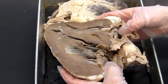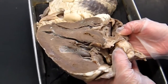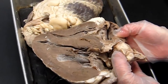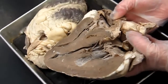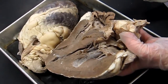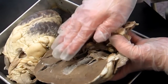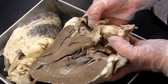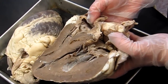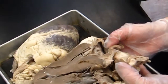So one of the things I like about this particular specimen is that you can see all 4 chambers, and that's not true on every one of the other hearts that we have. Now, the first question, with the models, it's pretty easy to tell right and left because they're in the same orientation. The hearts are not necessarily going to be. So the first question you have to ask yourself is, which is the right side and which is the left side? Okay? So where are you going to look to help yourself know?